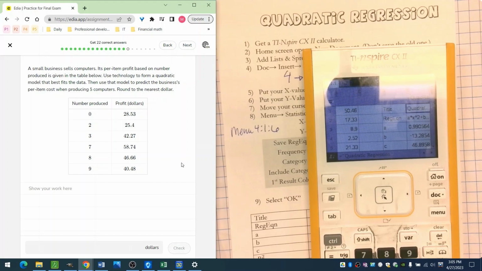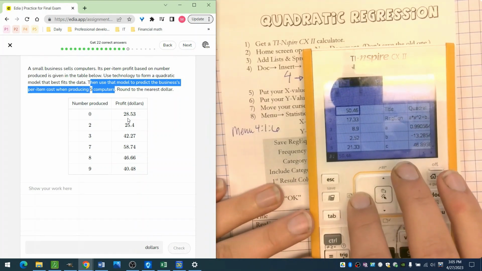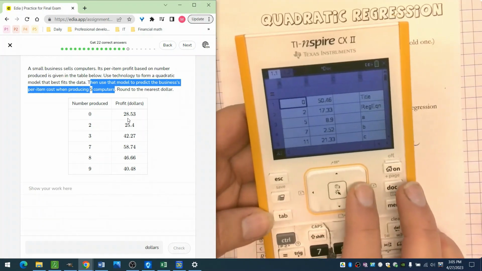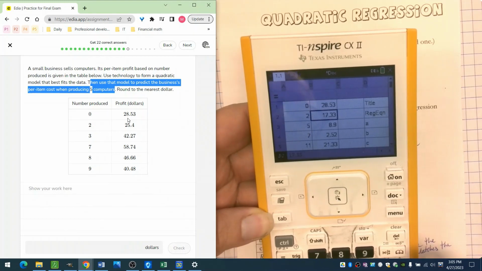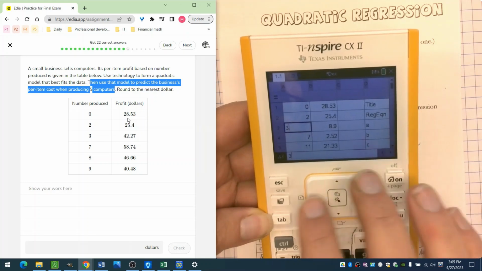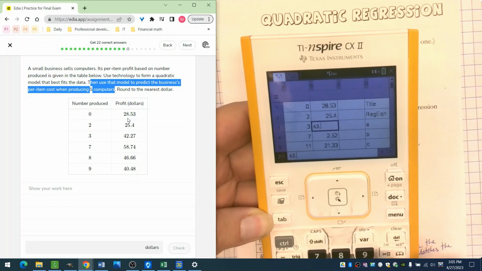Okay. Now here, I have to predict something. I'm going to make the model again. I'm going to leave everything the same. I'm just going to write over the top of the data, get new data. So 0 is fine. Then I'm going to do 28.53, and it's going to recalculate the model for me. So it's going to make me a new equation that fits the new data. This should be a 3. This is going to be 42.27.